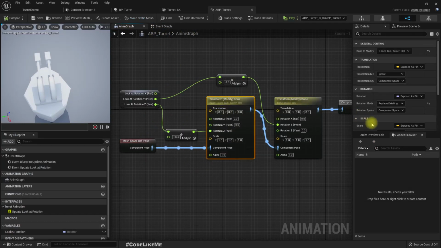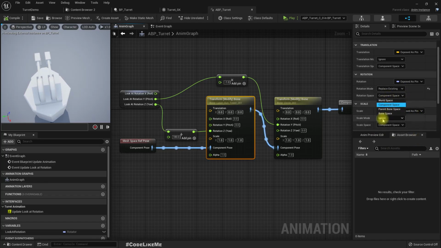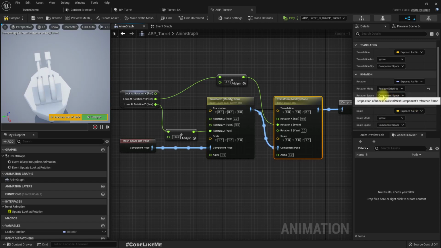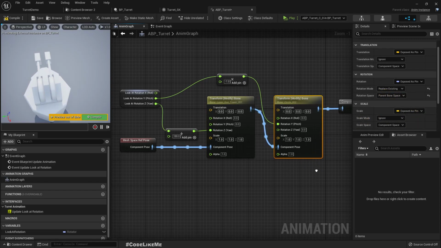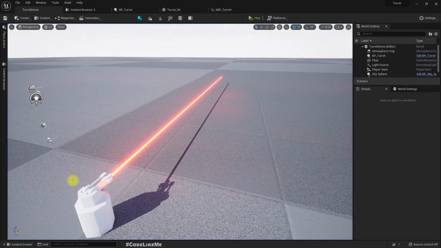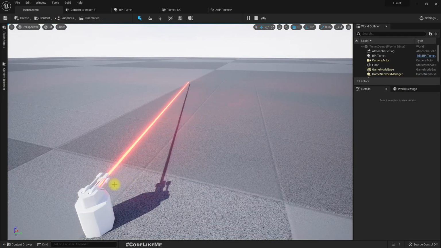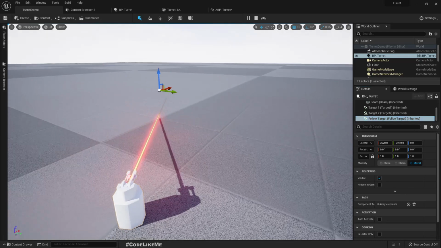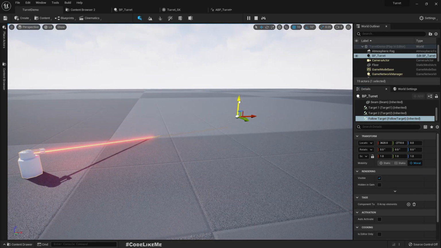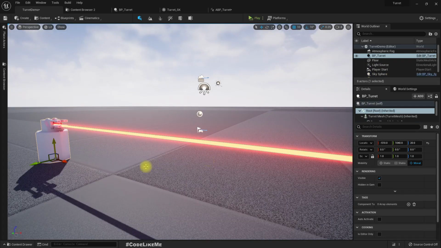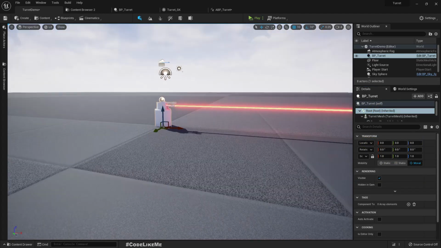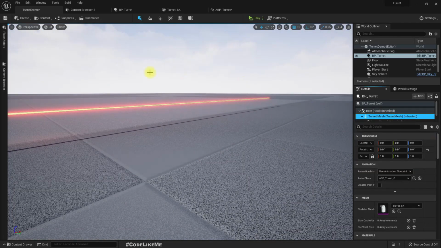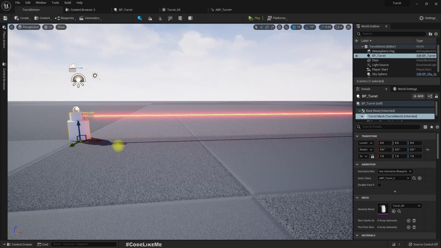Oh wait, let's try world space, and this one should be parent bone space. Yeah, now that's correct. Actually, maybe by accident there is an offset in the location of the root component. I'm not sure why that happened.